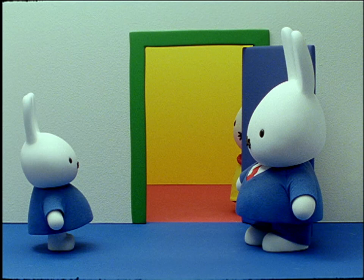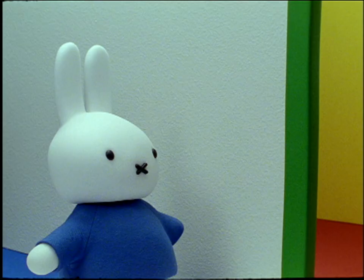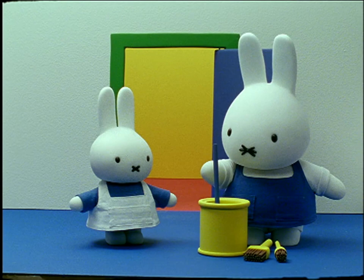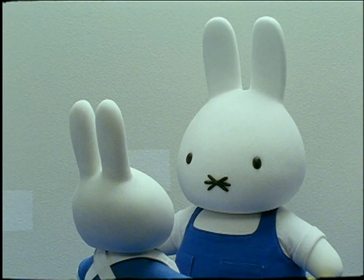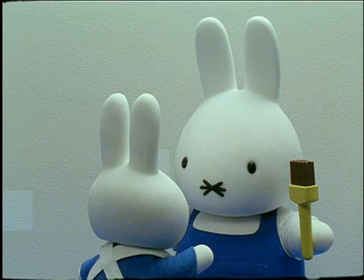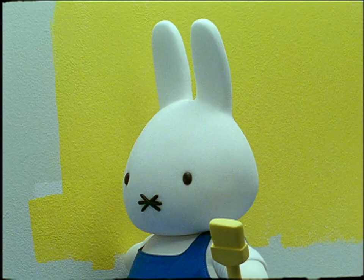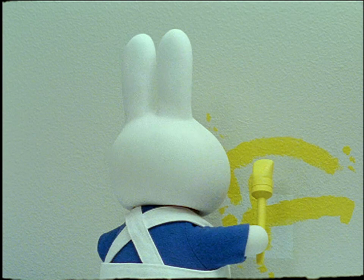Mother said, "First you must put on an apron, Miffy. It would be a pity to get paint on your lovely dress." So Miffy put on an apron, and her father very carefully mixed the bright yellow paint. He took a big brush and he gave Miffy a small brush. Then they set to work. "Miffy," said Father Bunny, "try to paint up and down in the same direction. Like this." Miffy learnt very quickly.